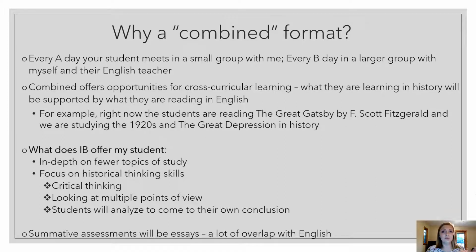This is also one of 2 required IB courses for all students. So the English course that is combined with ours and this history course is an IB format course. It is the first year of 2. We want all of our students to take this IB because it offers them a little bit more in-depth thinking and learning on fewer areas of topic. And then we also focus on those historical thinking skills that are going to take them further in college. Things like critical thinking, analysis, looking at multiple points of view, and then coming to a conclusion using evidence.